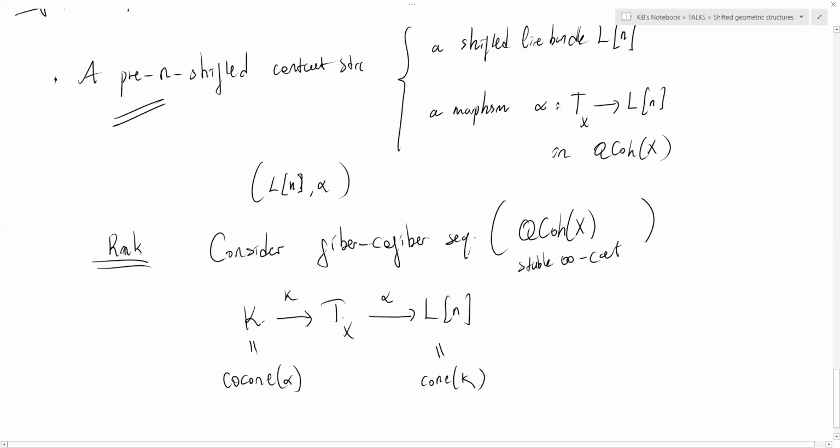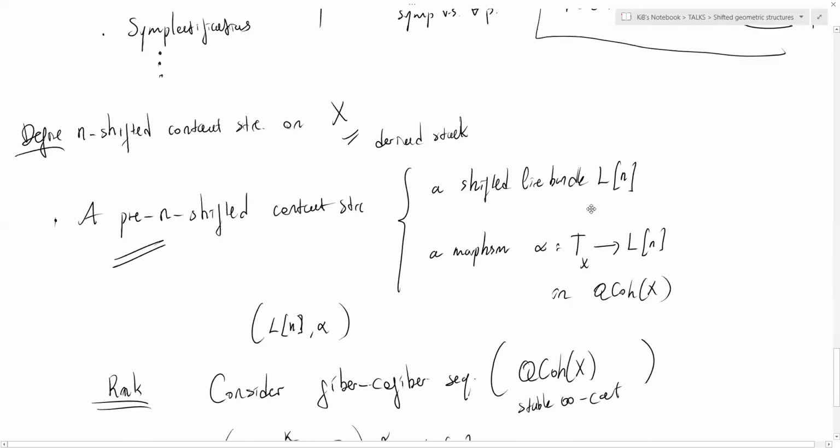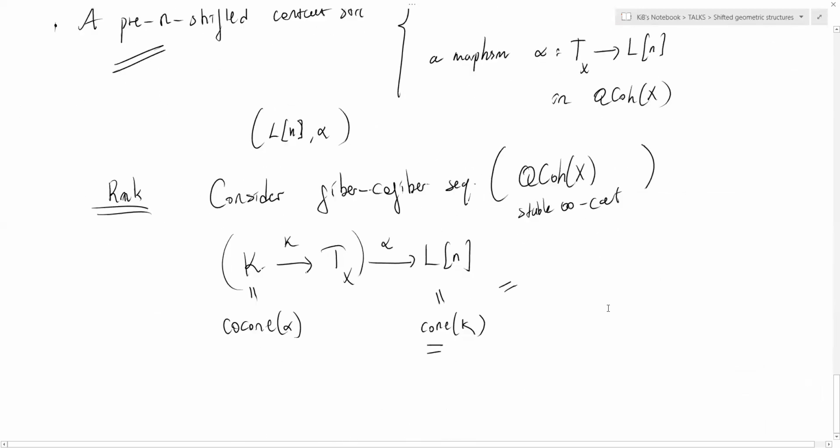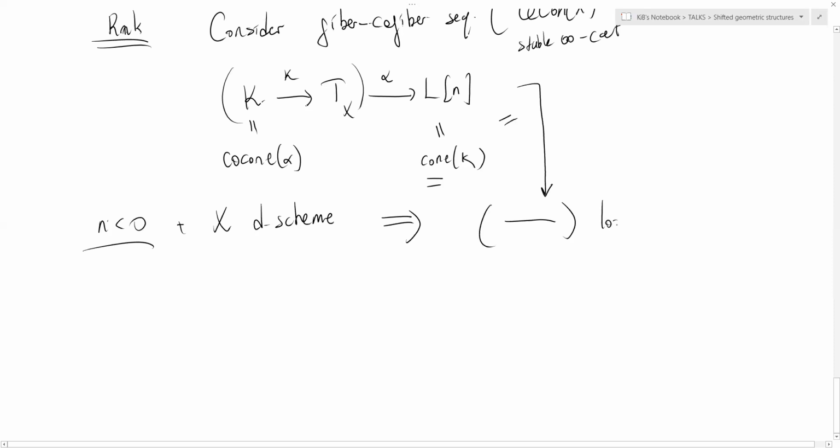So this L really is a kind of quotient, right? The cone is just the homotopy quotient. So the homotopy quotient of the image of this map of the tangent complex gives you some rank 1 locally free sheaf. If you remember the original classical definition, we are just encoding this picture over here, because we have this sequence that locally splits. In general, we are going to be interested in negative shifts. So for negative shifts, let's say X is just a derived scheme. In that situation, this exact coexact sequence locally splits.